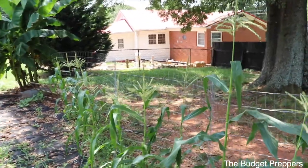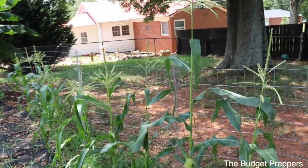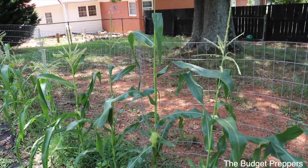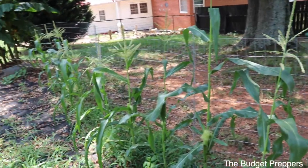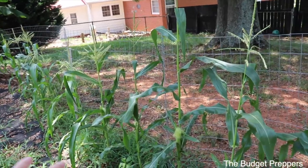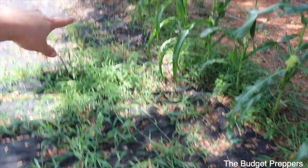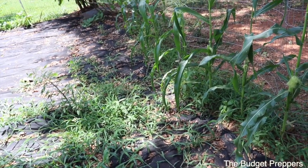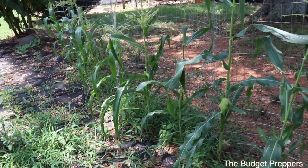You can see our corn is looking great. All of this corn — if you guys remember — we actually did not plant this corn. It came up by itself and then we just transferred it over to here. I had planted a couple more rows but none of that came up, and by the time I should have replanted it, I didn't.